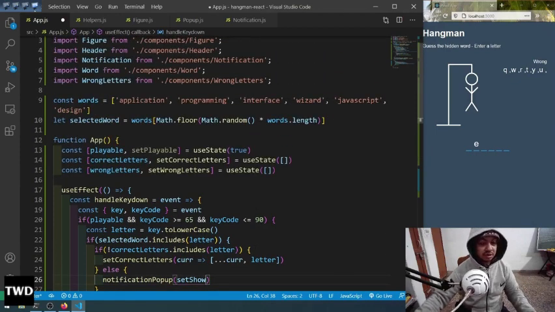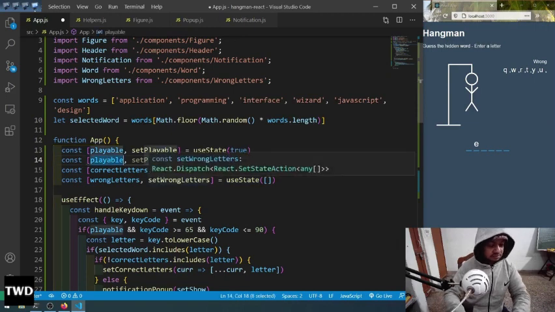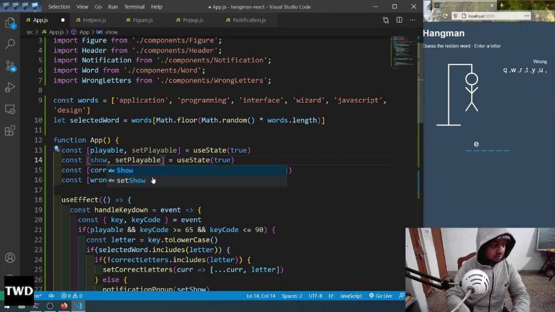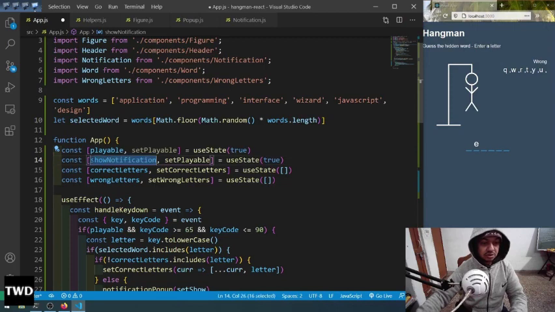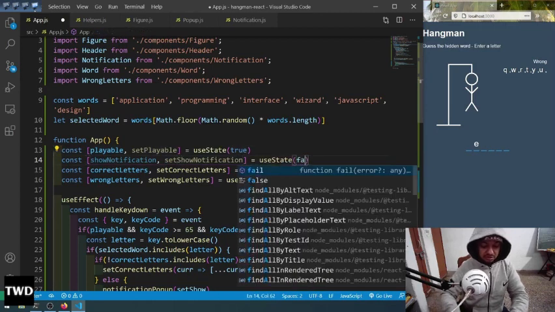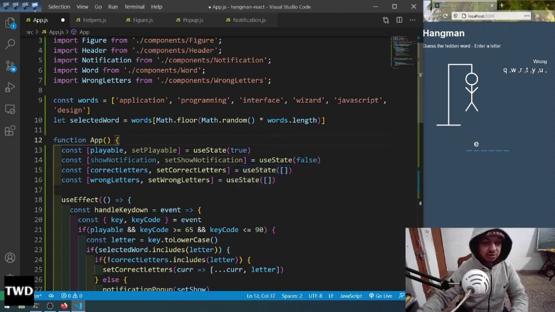Oh, I need another piece of state actually, and that will be show notification, set show notification, and it is false.